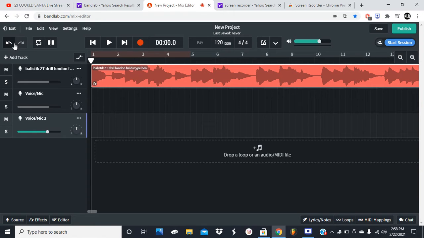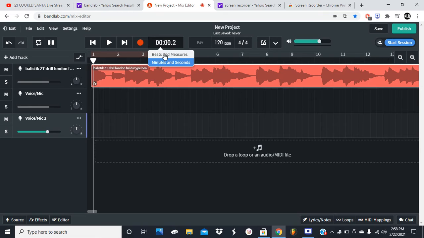And then basically, you have your undo button and your redo button right here. You have the loop thing, or cycle if you want to call it that. Then you have this split playhead thing, or slice, I'm sorry. Then you have reverse, or go to beginning if you want to call it that. There's a play button, and then you have the go to the end of the track button. This is the record button.